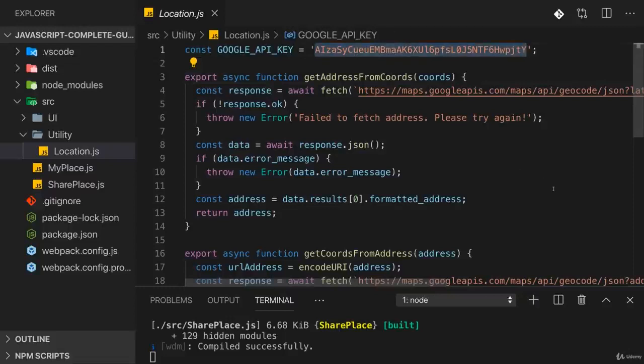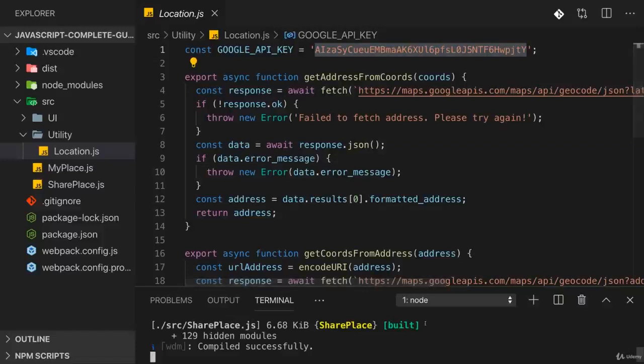Now, in this project specifically, you might be wondering about things like our Google API key. Isn't that, for example, a security relevant detail? Well, it could be, but in the Google API key case here, you can actually restrict the usage of that key in your Google Developer Console. There, you could restrict that only certain IP addresses can use that key, so that only the IP address where you are hosting your application can really send requests with the help of that key. And if anyone steals that key and tries to use it, Google will block requests by that person's IP address. So this is some security mechanism which a lot of APIs offer if you use their API keys, and therefore this is not a security relevant detail.